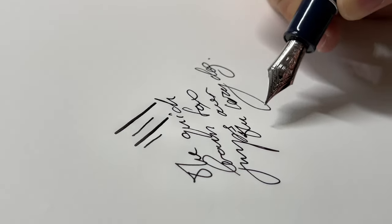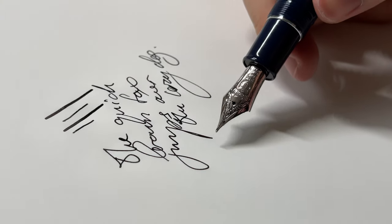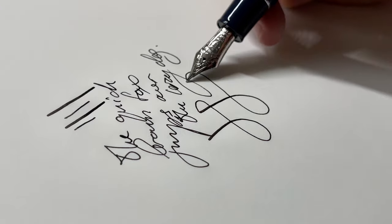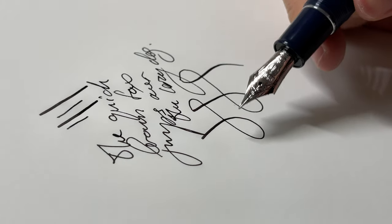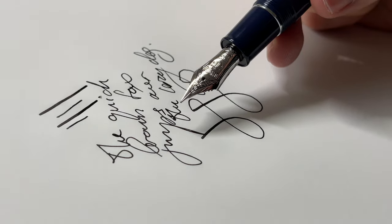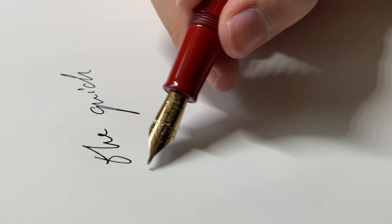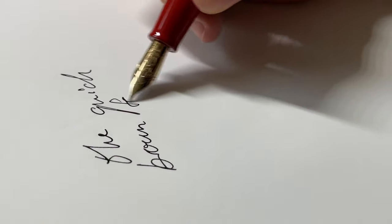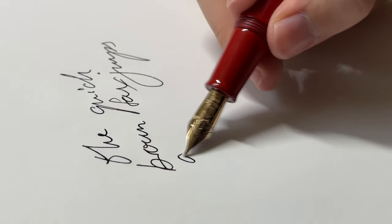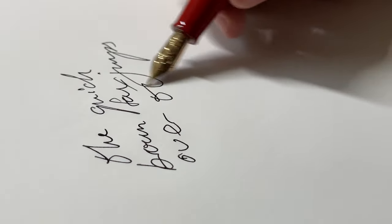It's just terrible because it has an ink window for no reason. It just makes cleaning difficult because you can't really put in a syringe that easily. And as you can see, there's some line variation, and I still enjoy this nib a lot. Whereas the Namiki Yukari Royale, there's no line variation at all. It's a stiff nib with slight softness that gives you an idea of you're writing on a nice piece. But I still enjoy this nib.